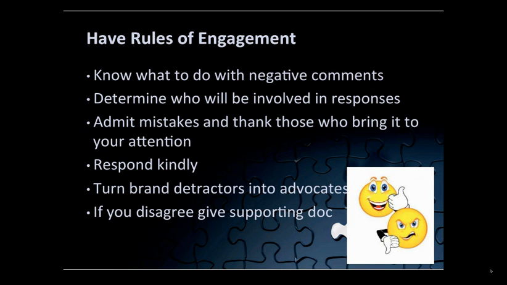Have rules of engagement. Know what to do with negative comments. Not everything's going to be positive, so you have to know how to respond. You can't act defensive. You can't tell someone off on the internet because it's on there for good. Determine who will be involved in responses. Make sure it's a person who isn't going to fly off the handle if their department's dissed on the internet.